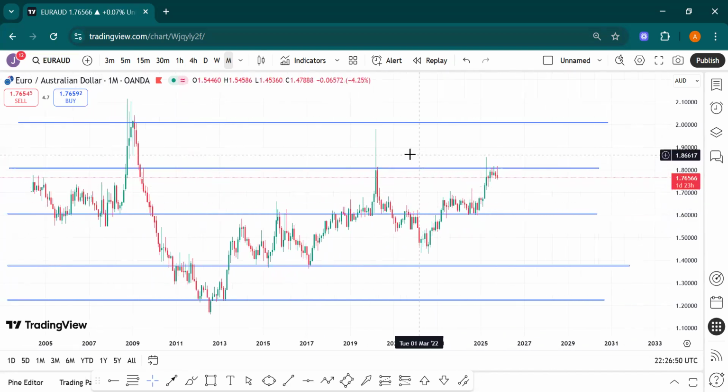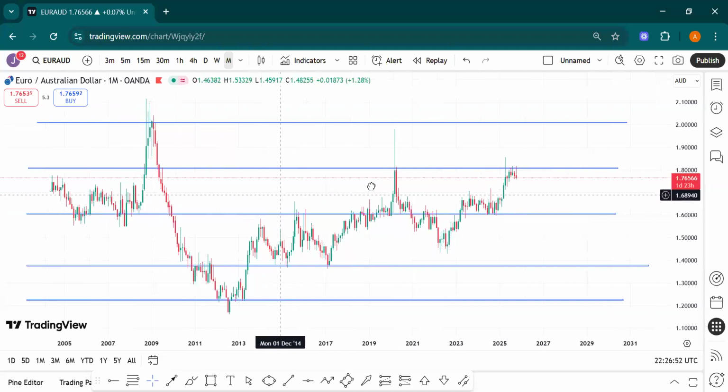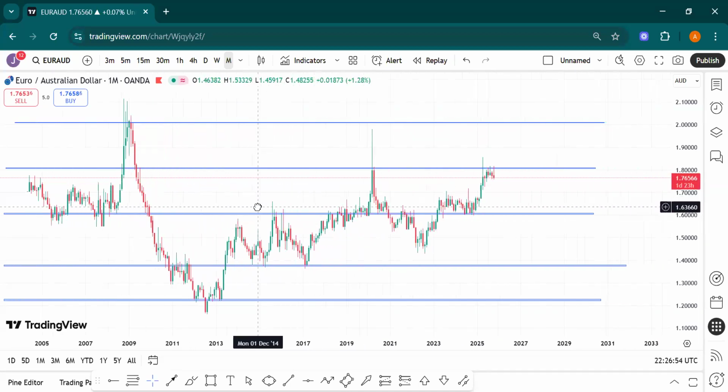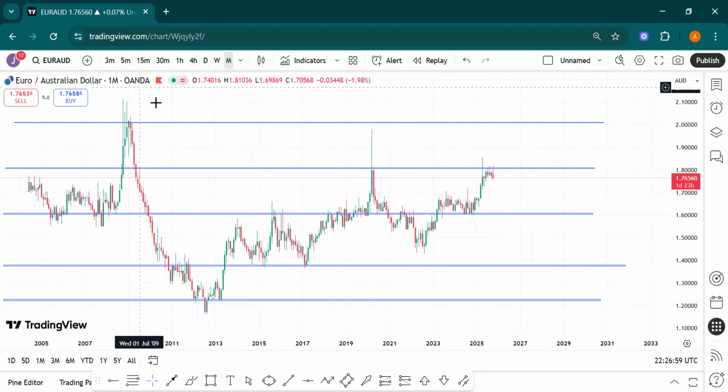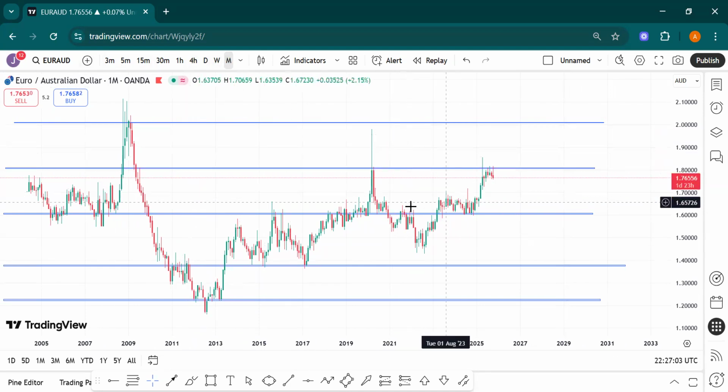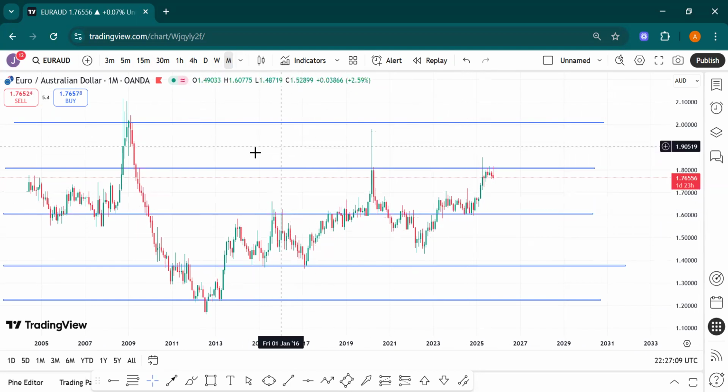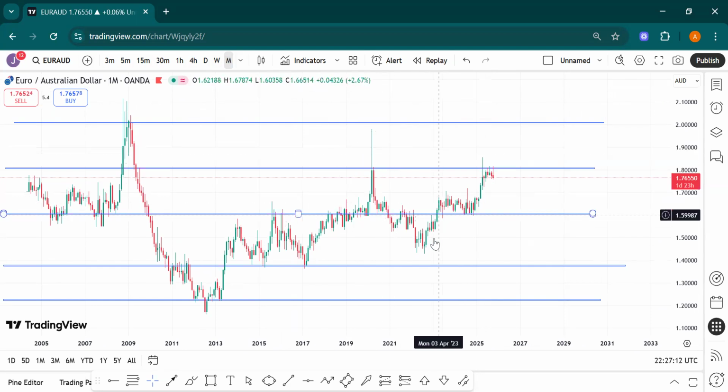As you all know, I do my analysis using a pure price action trading strategy, where we work our way from the higher time frame slowly down to the lower time frame with the hope of getting tradable opportunities. So I'm currently on the monthly time frame, and as is customary, what I try to achieve on the monthly time frame is to get my directional bias as well as my key zones.